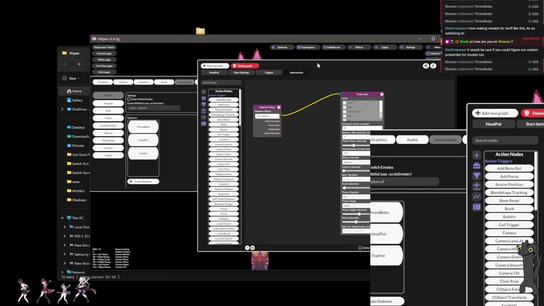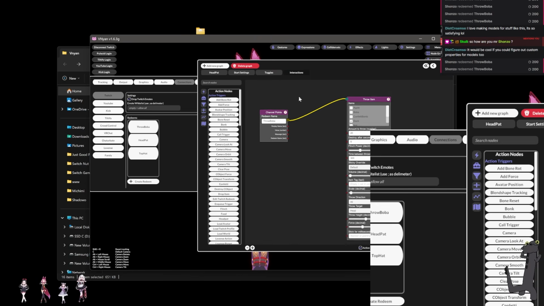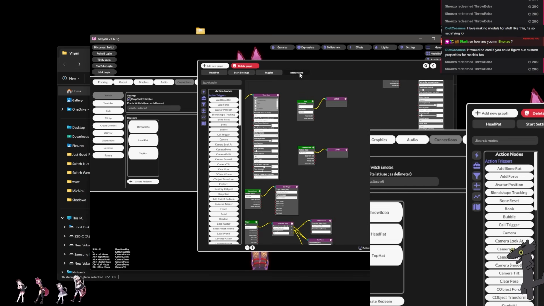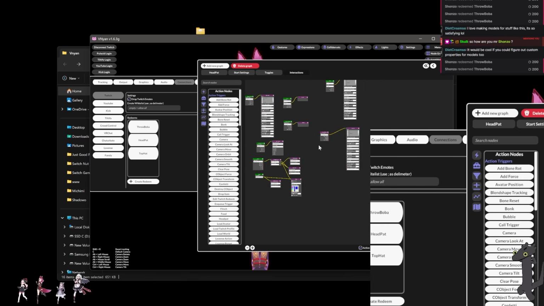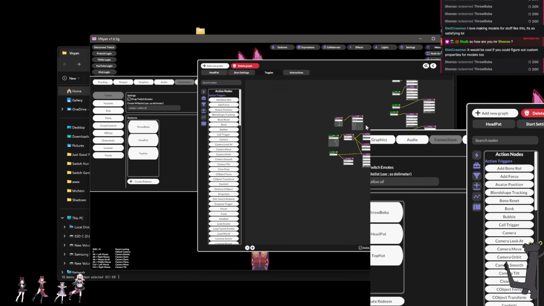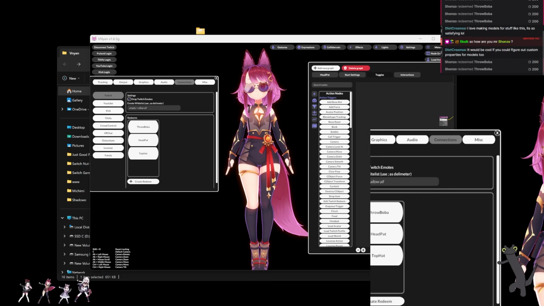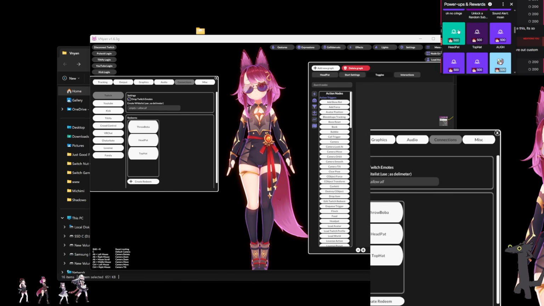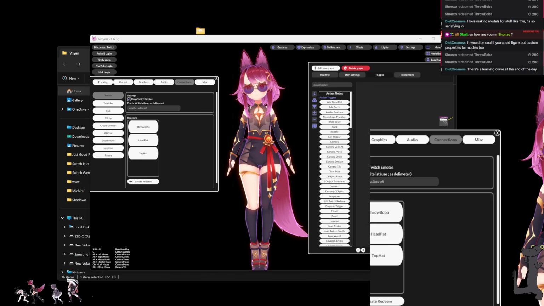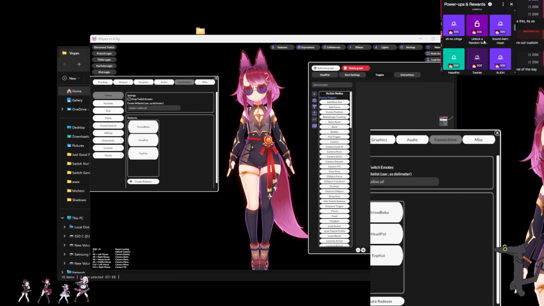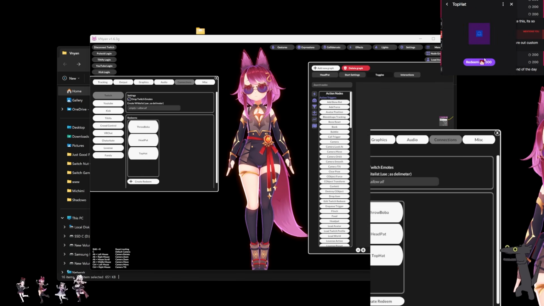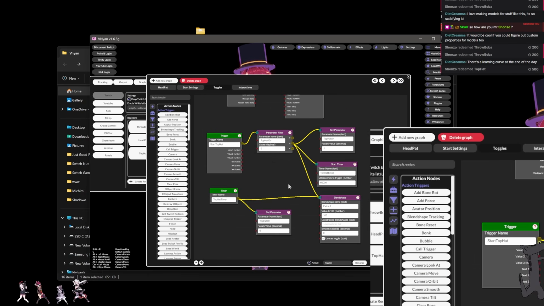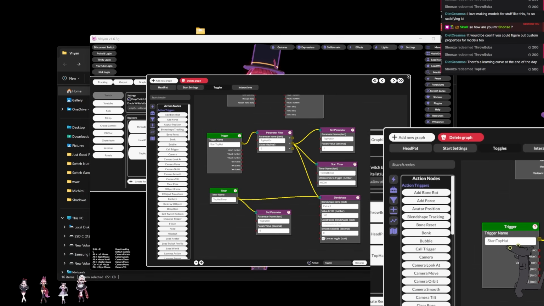It's not hard to understand, to be honest. It's just a bunch of logical nodes, right? And you do have some examples already when you go into interactions, and you can sort of understand how to build other interactions, basically. The same way I did it with a top hat. Where's top hat? Yeah, no, not head pat. Top hat, there we go. So if I do top hat, basically it turns on the top hat for a minute, right? So this was easy for me to figure out.